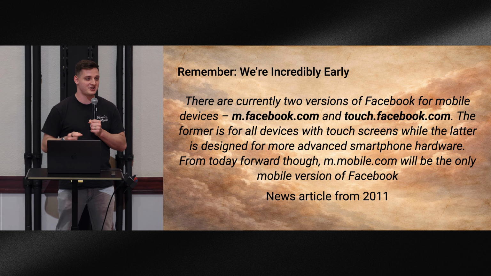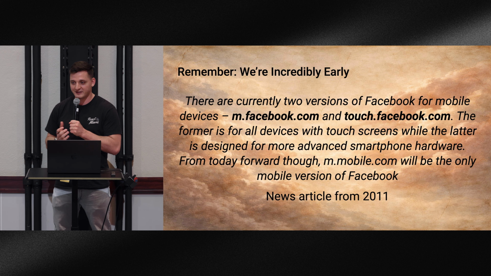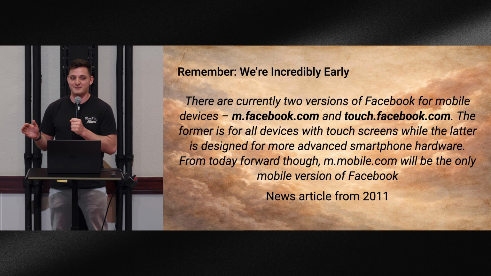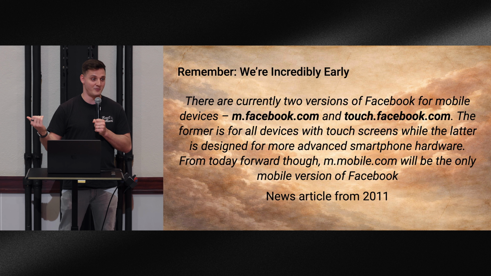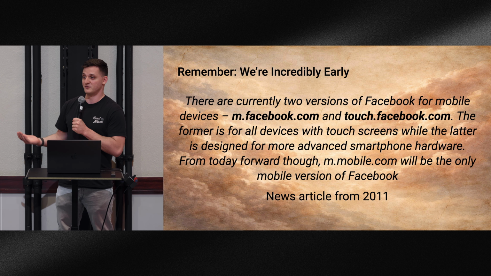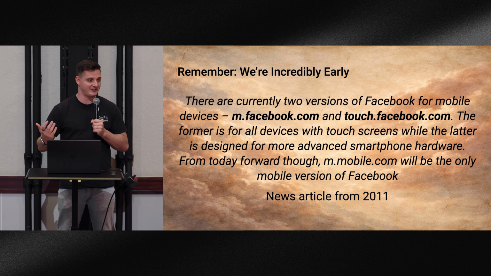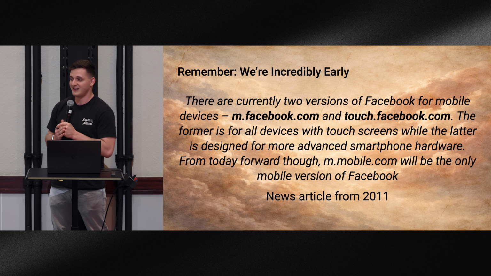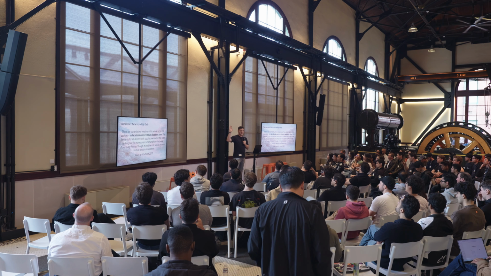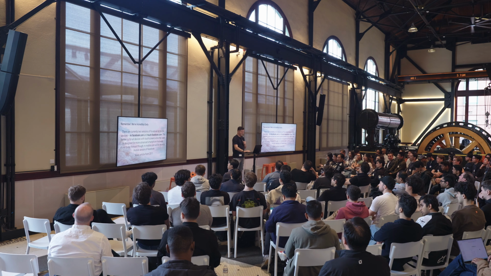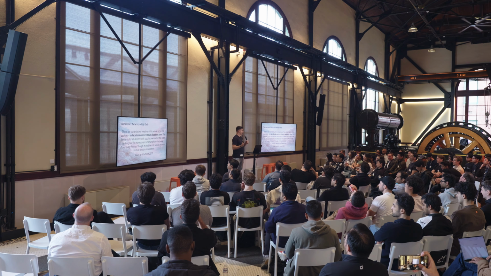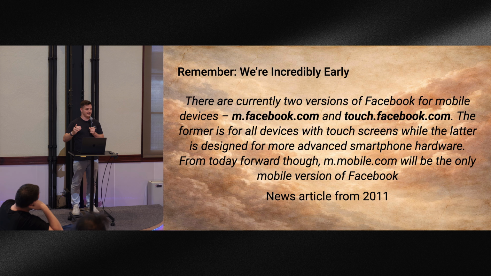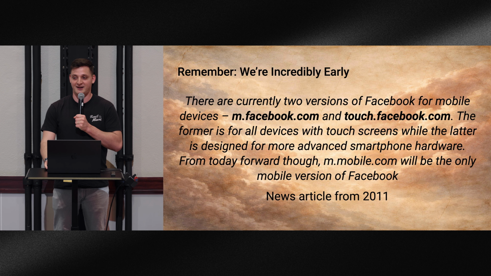The same way nobody's using touch.facebook.com anymore to go to the mobile side of Facebook, right? But that's not the thing that matters. What matters is that Facebook survived the mobile revolution. They actually won it, right? And the way they did it is they experimented a bunch. They had an m.facebook.com site, and Google had ASP. Does someone remember ASP? The mobile optimized sites, right? Nobody's using this anymore. But what's important is that's the tech that brought these companies to the point where they are today, which is they survived, right? So being too slow or not part of the discussion is worse than just trying something out that doesn't stick.